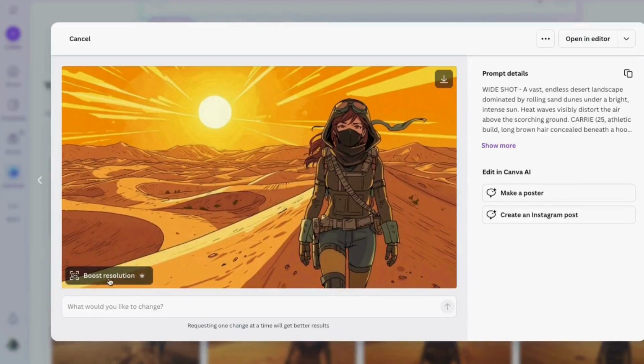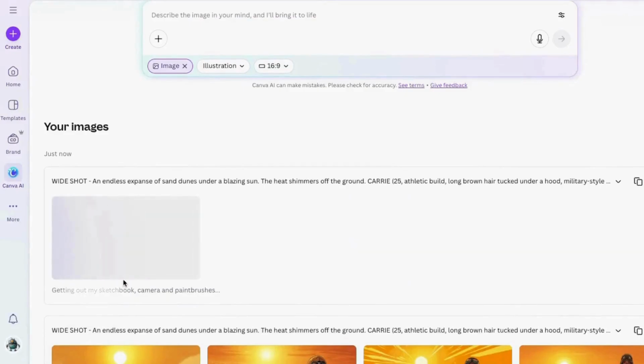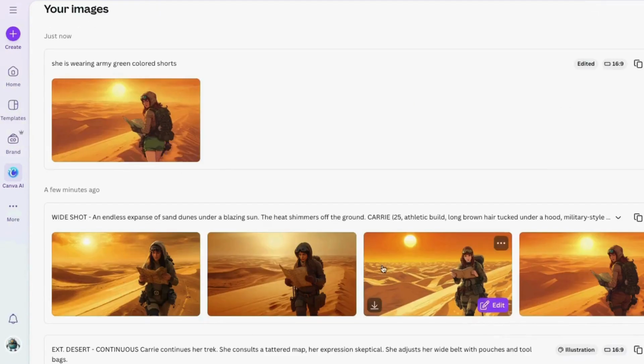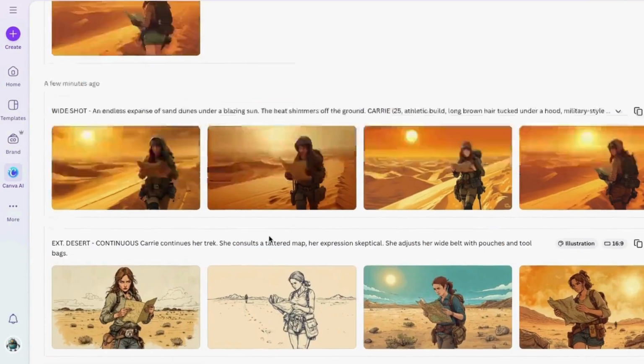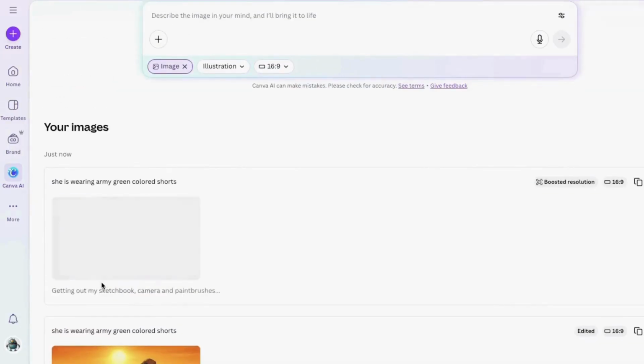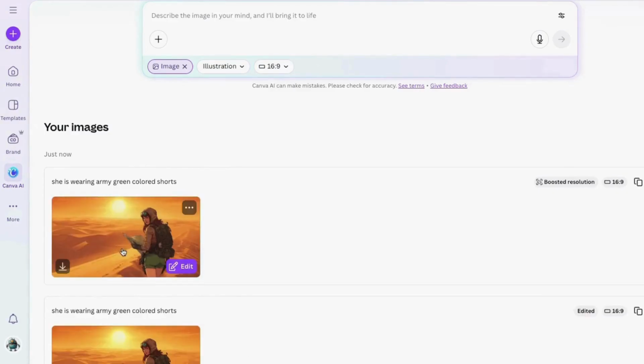So I will click here to boost resolution. Notice this has a crown, so this is a paid feature. Also, if I wanted to change it, I could by typing in something different here. But for now, I'm going to leave it as is. Next, I'll download it. Then I'll do the same thing for all the rest of the images I need to make. I'll keep all these the same. Canva always gives you 4 to start, so you have plenty of options to choose. And you can always use any of these others if you wanted to.